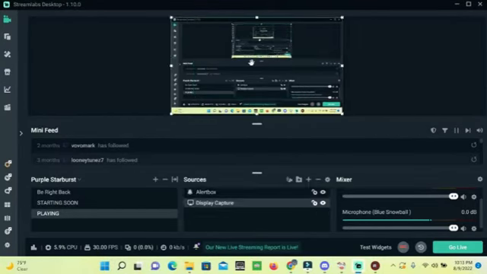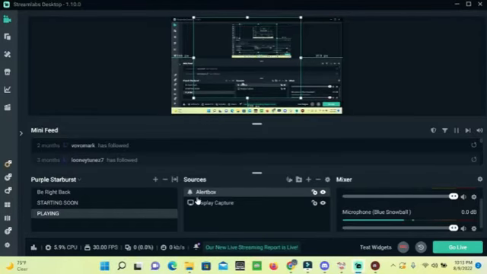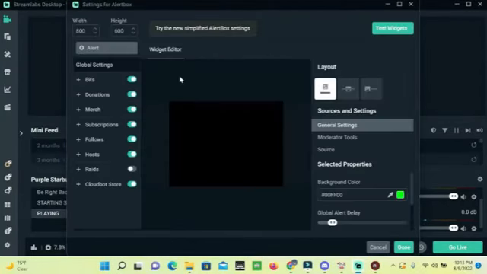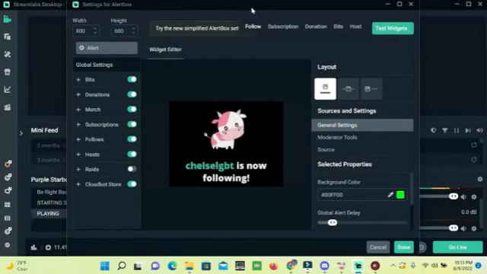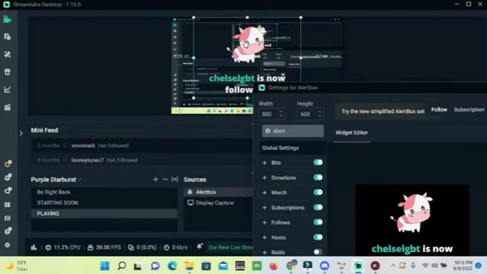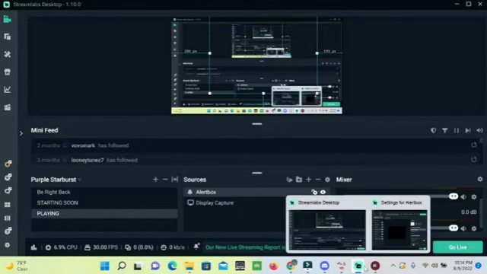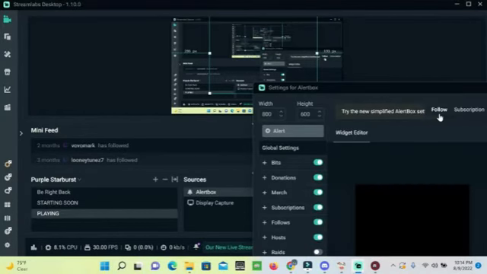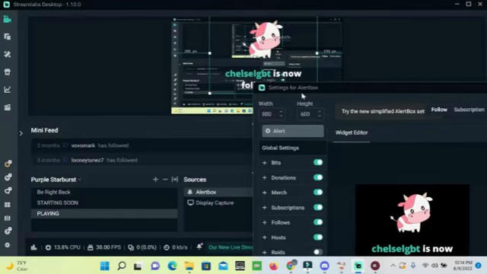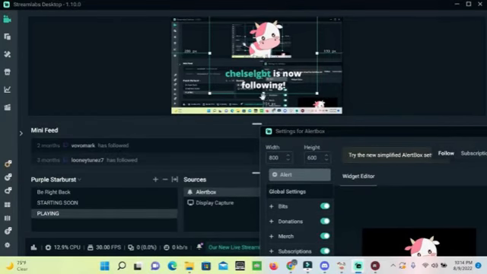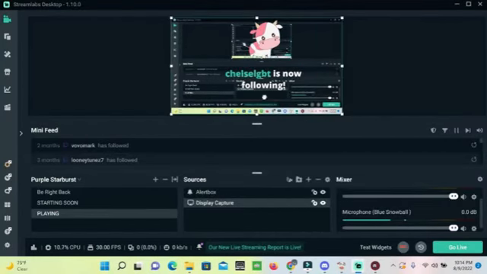Now, one thing I do want to go over though is, let's say you do figure it out, right? And I showed you previously, but again, always test your widgets. Because you'll see how big it is. So if you think that's too big, right, that you have here, you can, again, we go over here, test. If you think that's too big, you can just resize it literally. Oh, that is not what I meant to do.